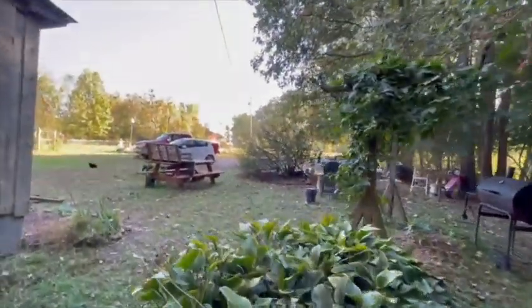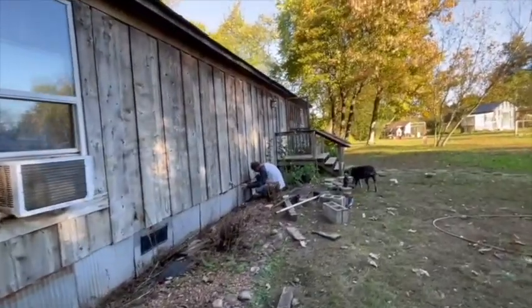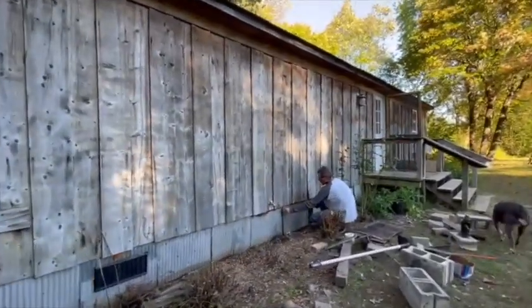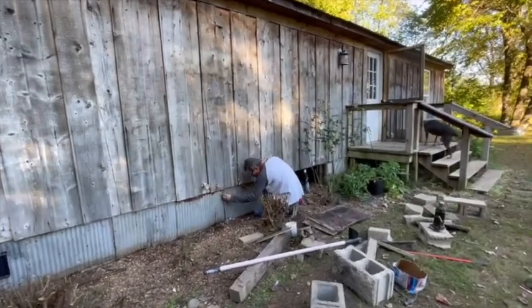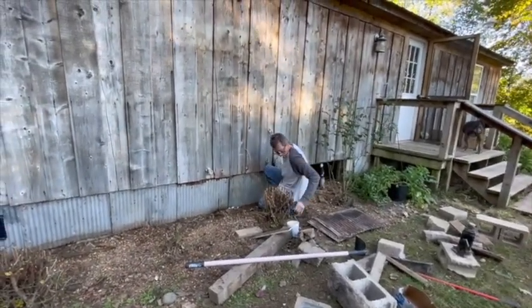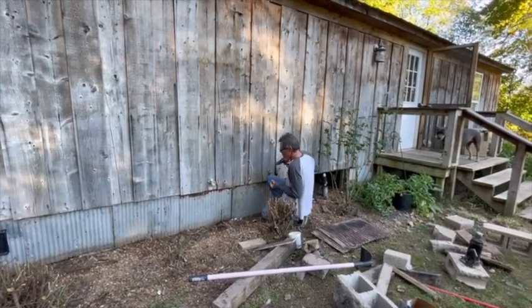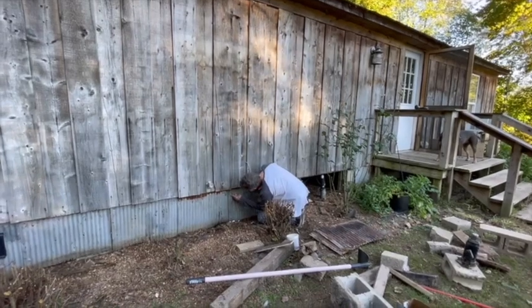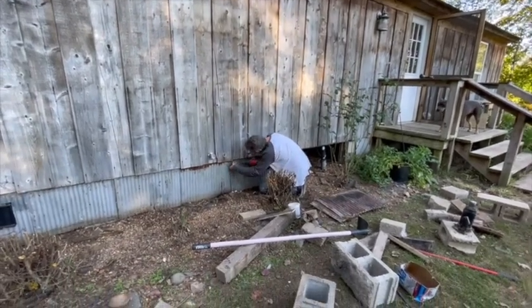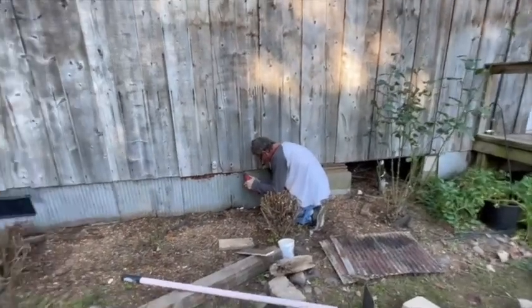Oh. All right. That's it. That's what we got going on. The happiest thing is getting that underpinning back up. Yay. Woo! Yeah, because that just means that I'm done underneath dirt for now. Done underneath there for now. He's got a little bit to do on the back side, but it's not as bad as the front was.